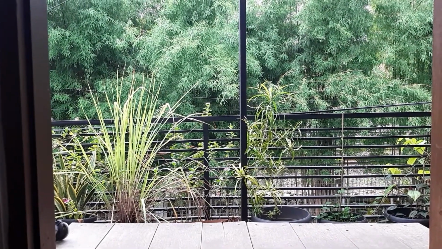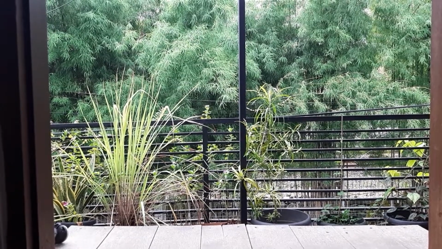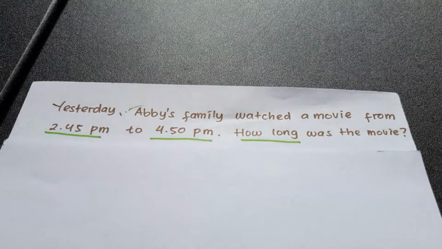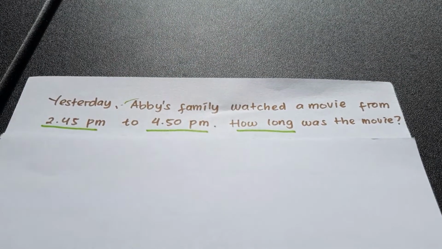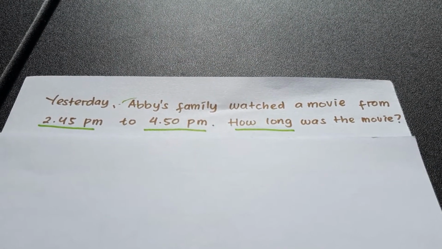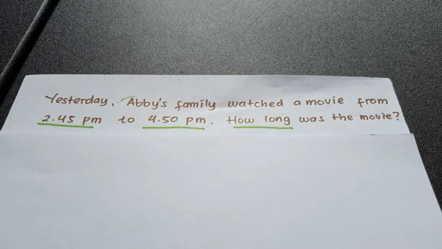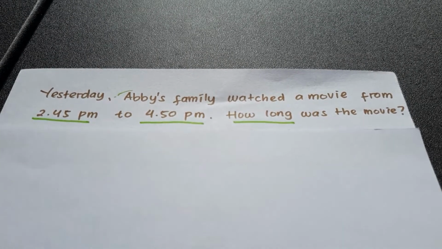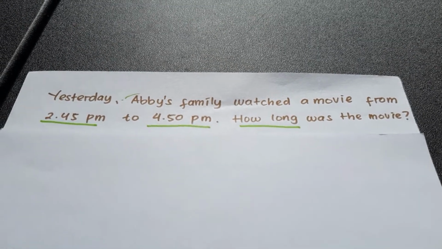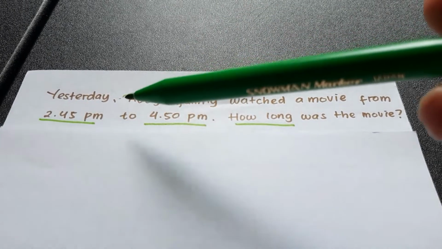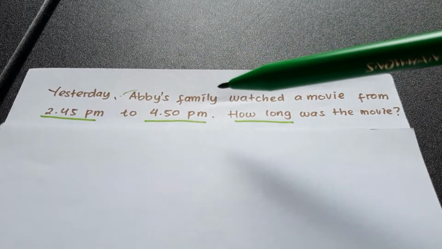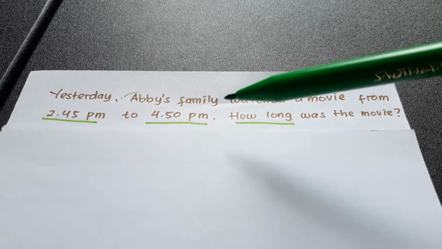Today we are going to learn about time, but the word problems one. Here I have a word problem. Yesterday Abby's family watched a movie from 2:45 p.m. to 4:50 p.m. How long was the movie? In this question, we know 2:45 is the starting time of the movie and 4:50 is the finishing time.